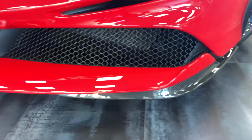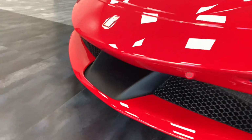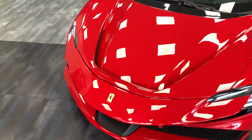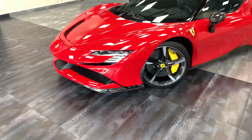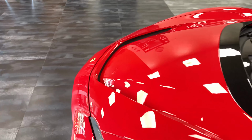You have this grille over here with carbon fiber accents, and you can see towards over there you have this nice lip, I call it, also for cooling. It's all aerodynamically efficient on this car. Nothing is here just to look cool, even though it does, but it's all for performance. You can see the design of the hood towards the back.